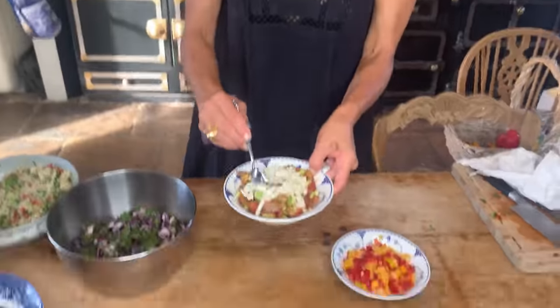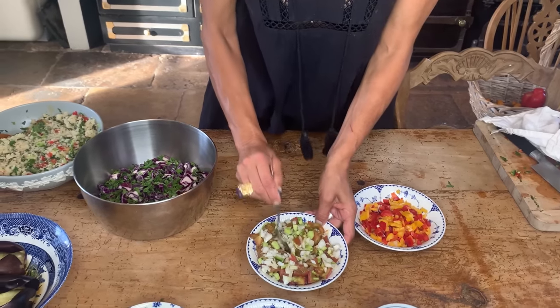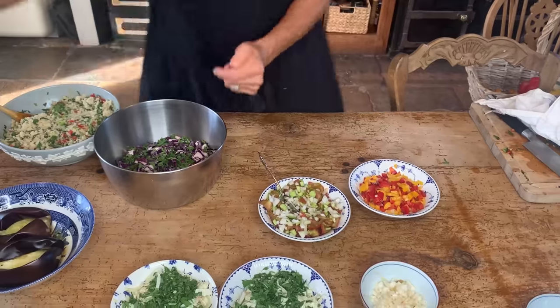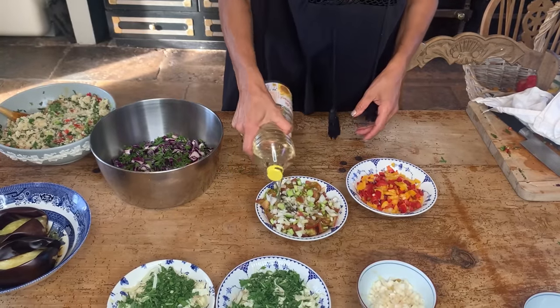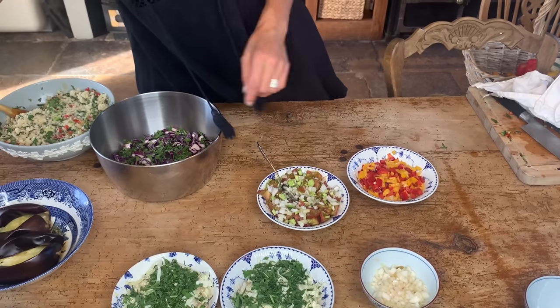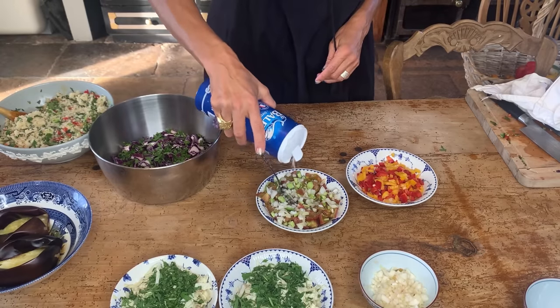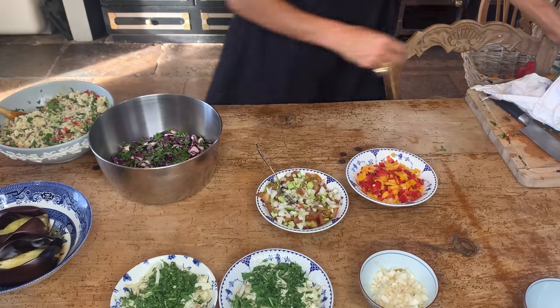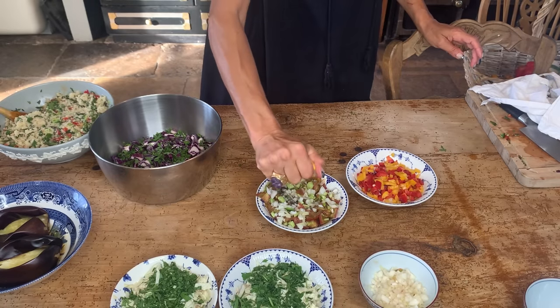Now all our vegetables are ready. We're going to sauce them now. I'm going to start with the tomatoes and the cucumber with the Israeli salad. This is very simple. It will be only a little bit of oil, plain oil. A little bit of salt. And very, very little of lemon.